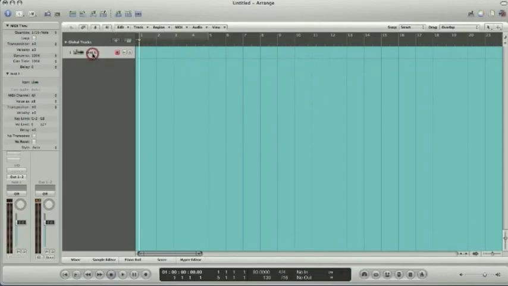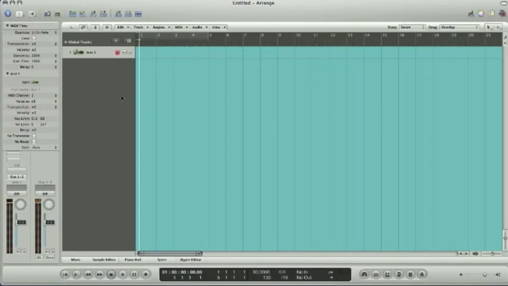I'll delete this audio track. What you want to do first though, over here, you might need to push this drop down where it says instrument 1. It's coinciding with this track here. You want to go to the MIDI channel where it says all. Go ahead and push on all and make that 1.